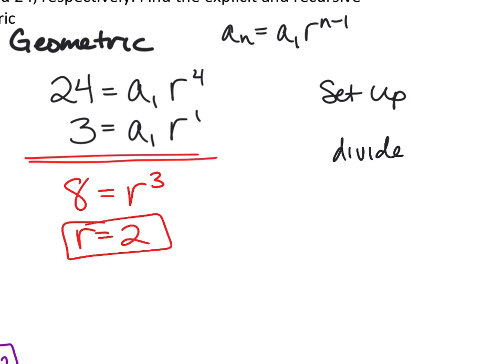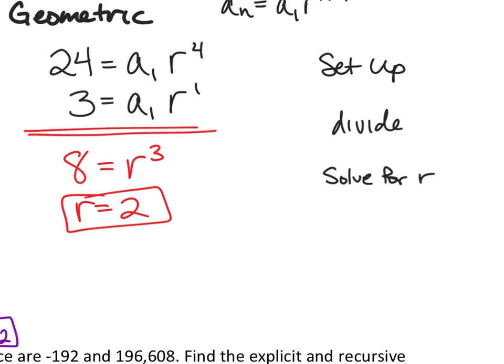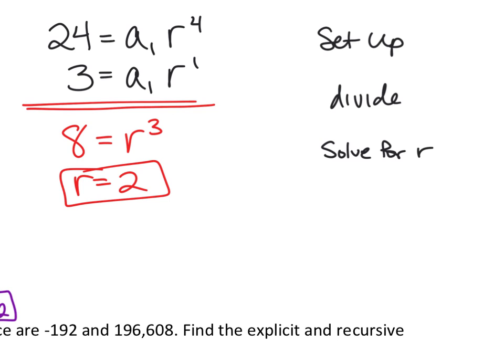That's great. I needed that common ratio. So I divided these, and then I finished solving for r. And once I know r, I can plug that r back into one of the two original equations. Doesn't really matter which one. I always do the top one because that's my habit.